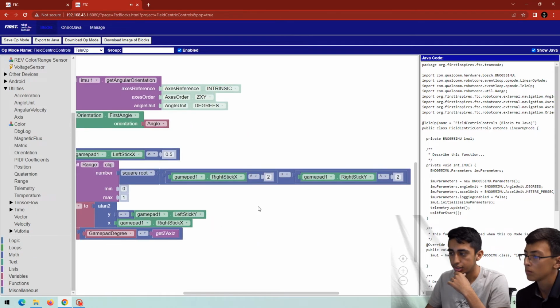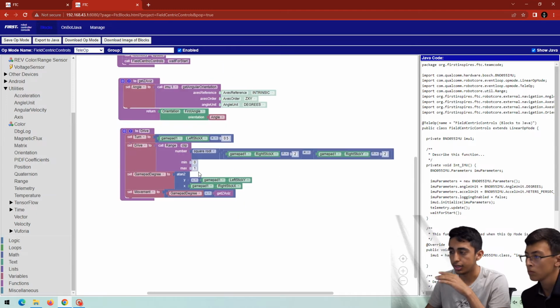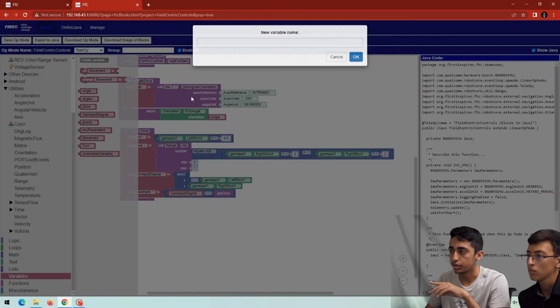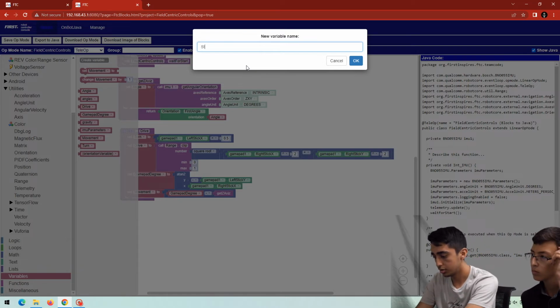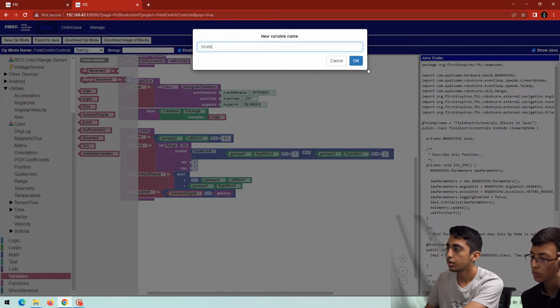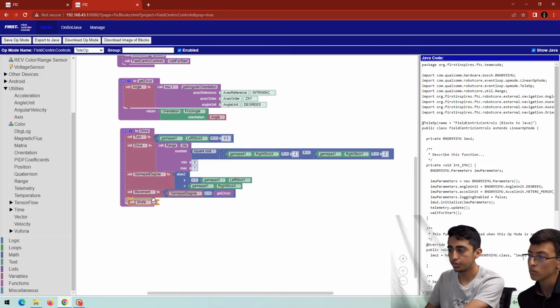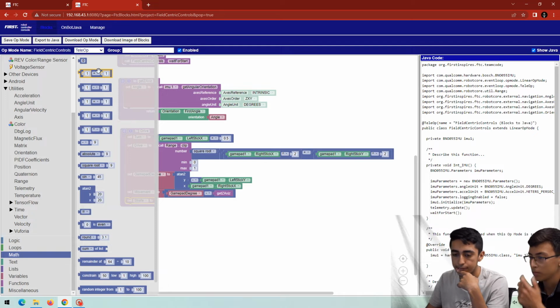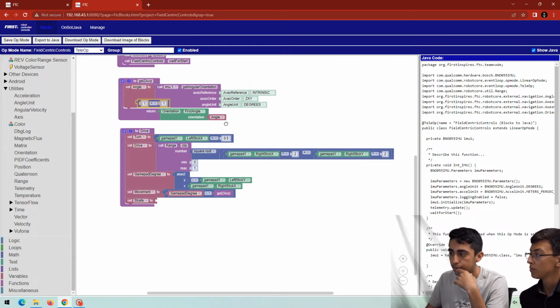So then that's going to give us the angle that we need, or the actual angle that the robot's turn. We're going to make two more variables, the strafe and forward. Strafe is basically the left and right movement, as opposed to front and back. So the way we do that, we're going to use multiplication. We're going to times the movement by the drive. So whatever angle it should be, by however much you're pushing it.